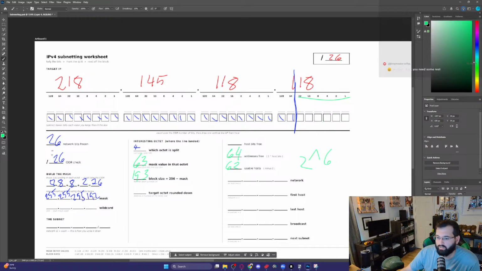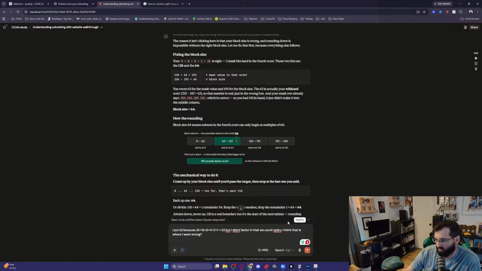No, this is correct. Yeah, 192, because 128 plus 64 is 192. So this is the mask because of these things right over here. So then the other side should have been 63, because plus 63 equals 255, but not 256 because we count 0.